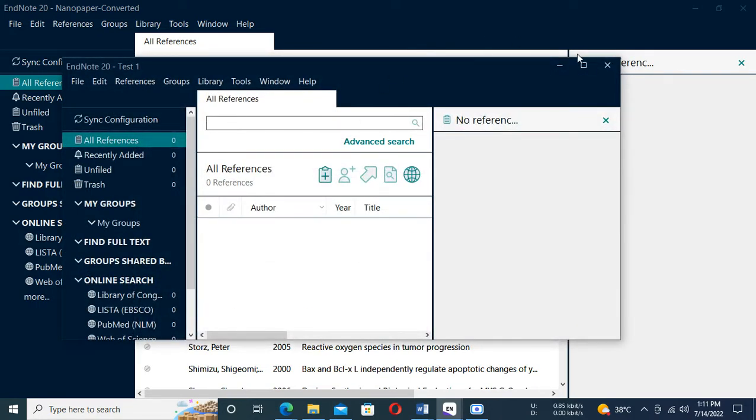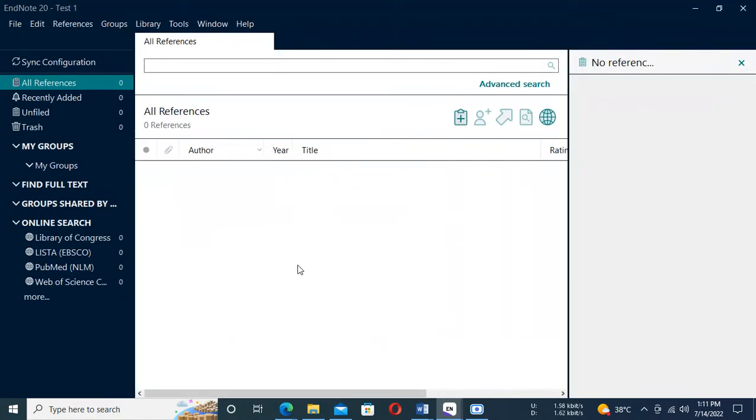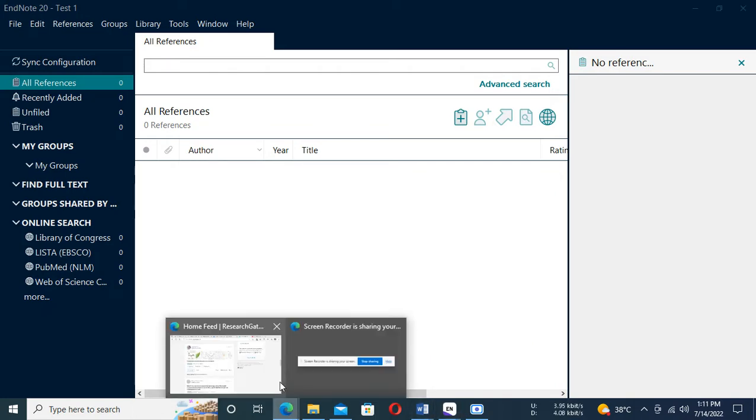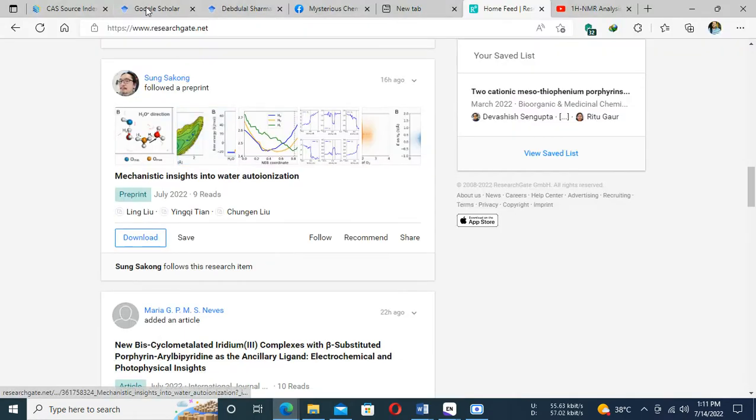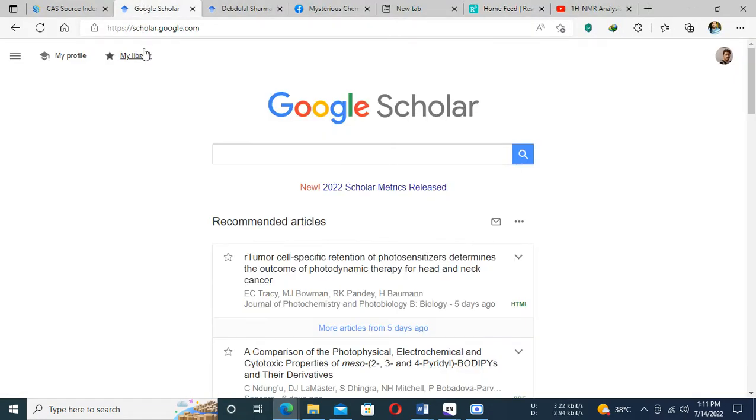So once the library is created, now it is time for me to add the references. Now while adding references, I prefer using two websites. One is Google Scholar because it is one of the most searched websites and it gives fairly accurate results when it comes to references.